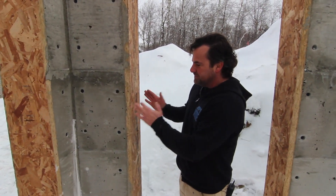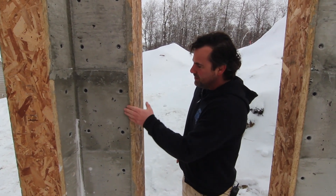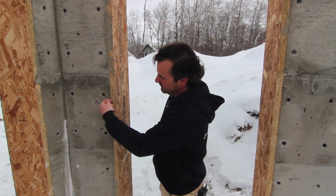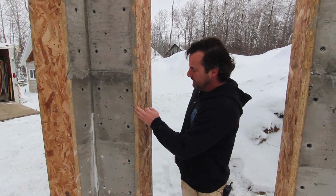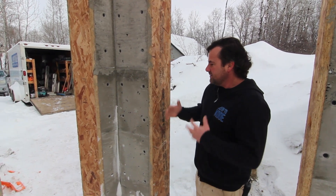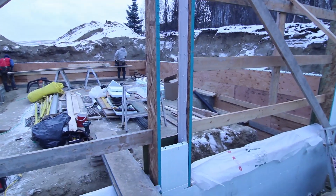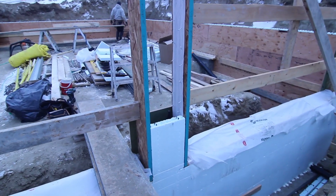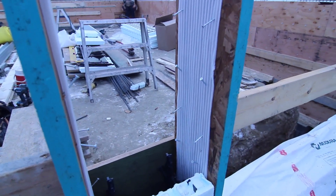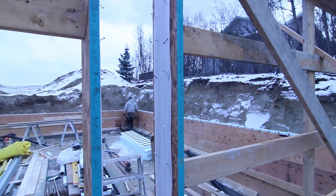Now, we're going to have to extend the jamb and case this out with trim. Or what we're going to do for the overhead doors is just do some metal cladding — we'll bend this over and have a hem just to hide the wood. Let's show you what this looked like all formed up so you can see what it looked like before we poured the concrete. You can see how the buck was flush with the inside, right up against the form ply, and we were able to fasten the exterior side — just strap it and hold it into place.